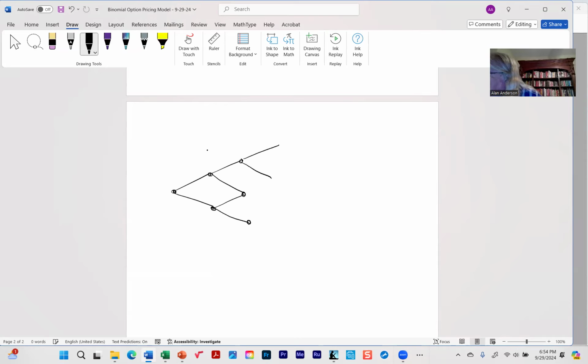We haven't seen a three-step tree before. It's not that much more complicated. Okay, so these are the times 0, 1, 2, and 3.